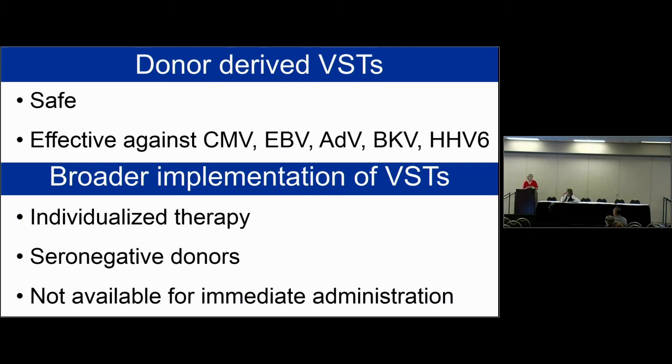including the fact that for the donor-derived studies, we have to generate an individualized therapy. So we're generating one product from the stem cell donor, which is destined for one specific patient. We're precluded from generating these virus-specific T cells if you have a seronegative donor, and that's particularly problematic, for example, in cord blood transplant recipients where you have an entirely naive source of material from which to generate the cells. And then the other point to make is that we are generating these cells prospectively, and it is a 10-day manufacturing process, but nevertheless, for a very sick patient, one still has to wait for those cells to be made and released for clinical use, and that delay can oftentimes be fatal for these patients.